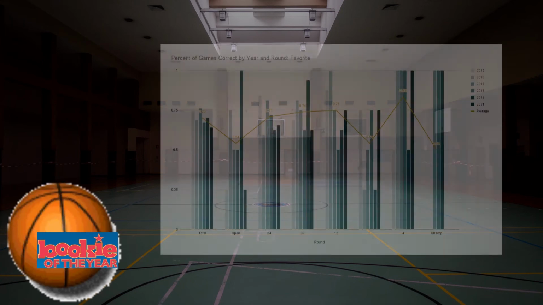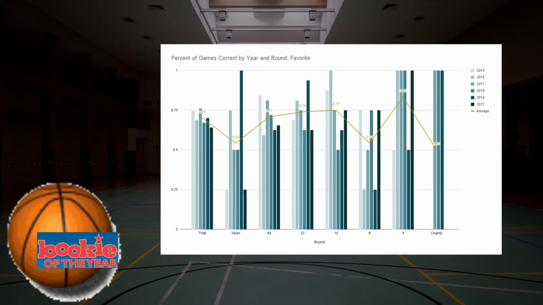For example, here's a chart of the percentage of games in March Madness from 2015 to 2021 where the winner was just the higher ranked seed. For those of you out there who are real quick, any game where both seeds are the same, such as a championship game with two number one seeds, this chart uses the moneyline favorite to break the tie. That cluster of bars on the far left is the percentage of favorites that won in the total games of each season. The rest of the clusters are grouped by the round of March Madness. As you can see, if you just pick the favorites for every game of March Madness, you're going to be right about 7 out of 10 times.